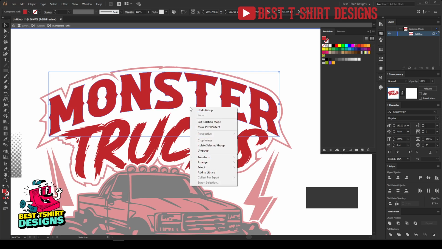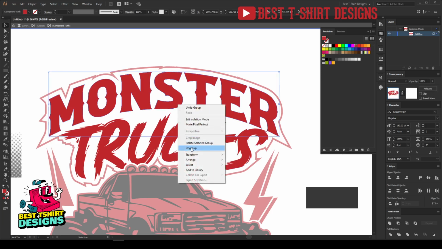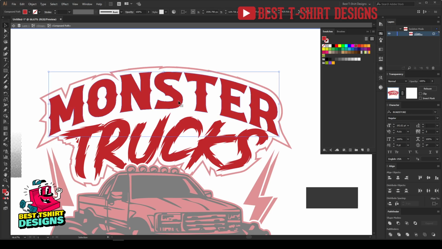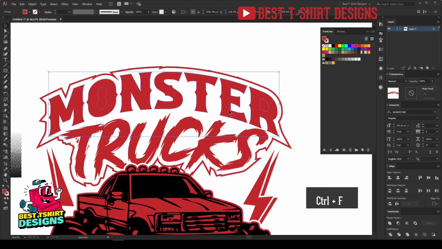Okay, so this is the group. I need to ungroup it. I don't know what's going on here. Okay, let's press. Okay, that becomes a compound path. Sorry for that. So this is the shape here.